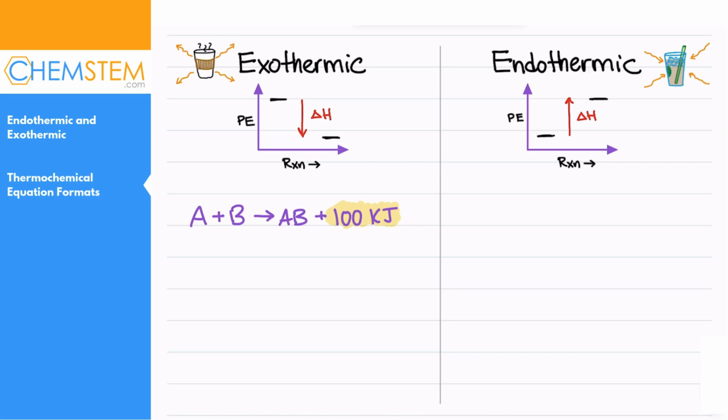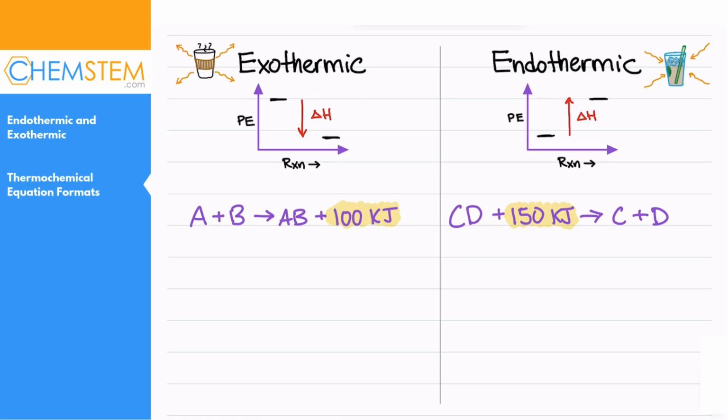Now let's flip that for an endothermic reaction. Let's say that we have CD, and in order for CD to break apart, we have to put some energy in. Let's use a dummy value of 150 kilojoules. That is going to produce C and D. So what's different here? We see that the heat value, so in this case, kilojoules as the unit, is on the reactant side. So we have two things going on. Heat on the product side for exothermic, because heat is produced. And then we also have heat on the reactant side for endothermic when heat is required.